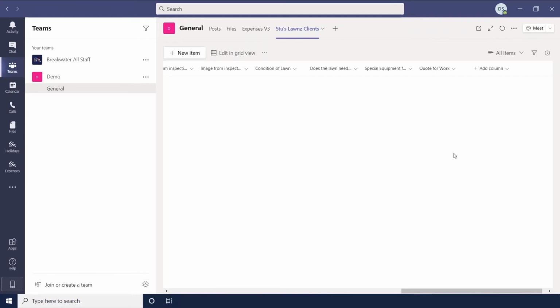At this point, Stu could create another list, naming this one the prospects and the second one clients, but you would need to input details again, such as the name, the contact details, the quote. So this is something to bear in mind. But now Jack is a client of Stu's lawns. He can add more columns like the date of the first treatment, has it been invoiced, yes or no, progress images, columns, single lines of text or multiple lines of text, just to keep updated. And this will really help him to track the progress.